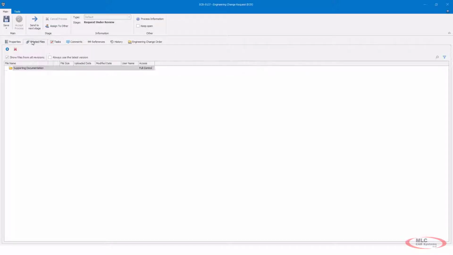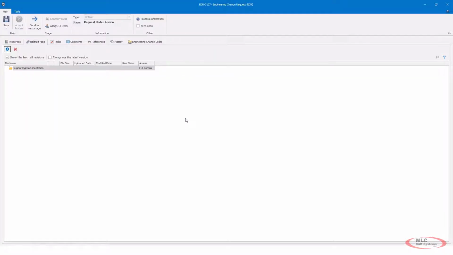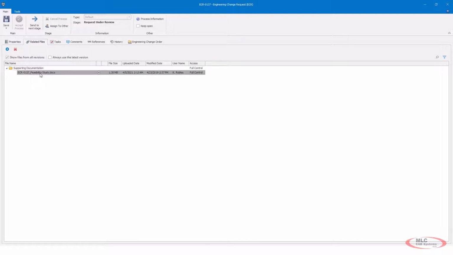Now, while Travis does that, let's go ahead and add some related documents. Related files is a way to attach supplementary information that's not necessarily always revision controlled. Some examples of this could be an email that maybe comes in from your customer, or maybe it's some supporting documentation that you got off of a vendor website. In this case, we're going to actually attach the feasibility study that we've completed to make sure this is something that we actually can do.